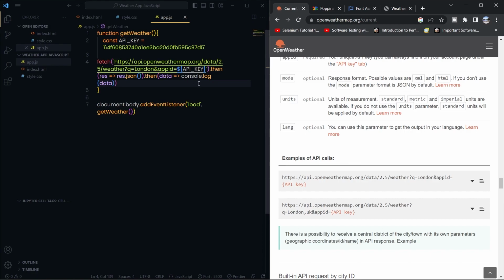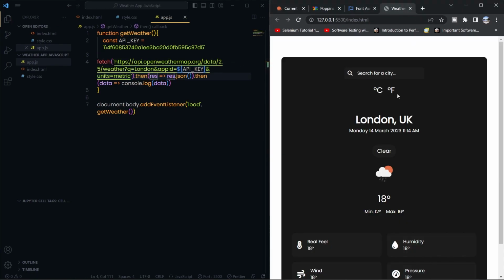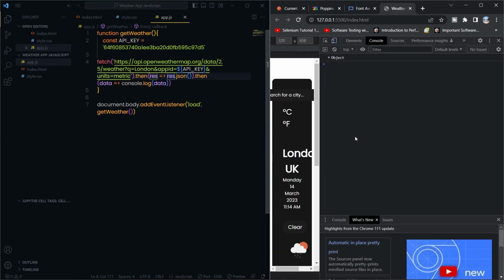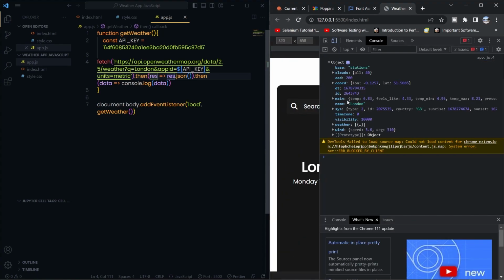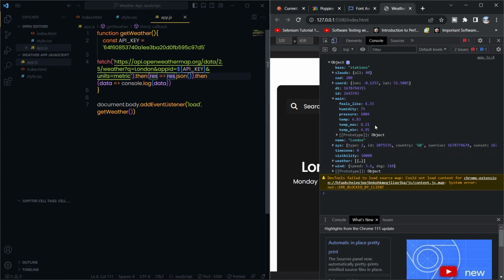So what we need to do is, after the API key, we're going to say &units, and I'm just going to hard code in metric to start with, which is degrees Celsius. And if I go back to the app, reload the page, you can see that we now get the temperature in degrees Celsius.